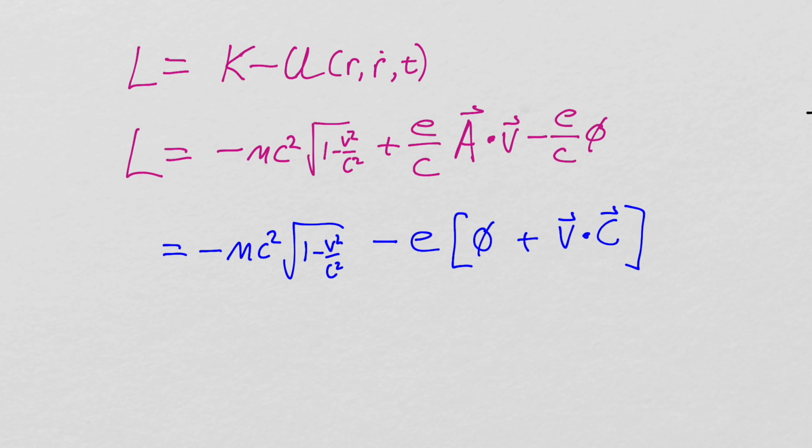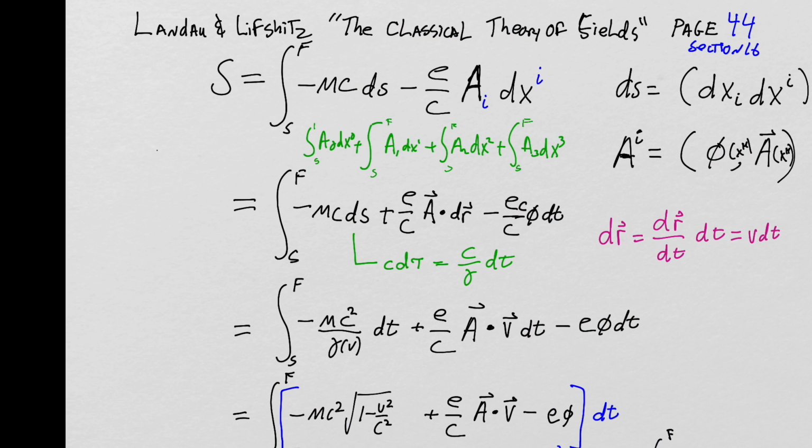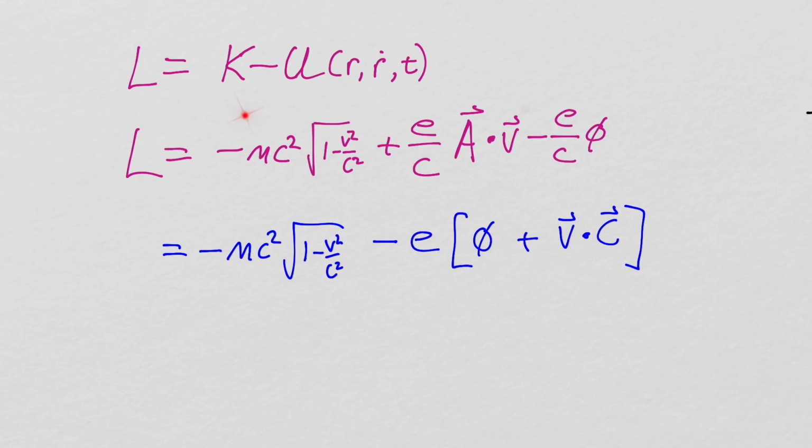I mean, Landau and Lifshitz clearly lean purely on the principle of least action and the notion of Lorentz invariance. This analysis is all based on Lorentz invariance, but once you get to here, now you're going to use Euler's law and the principle of least action. You're going to use the principle of least action to use Euler's law to take the appropriate derivatives of this Lagrangian and come up to the same conclusions.